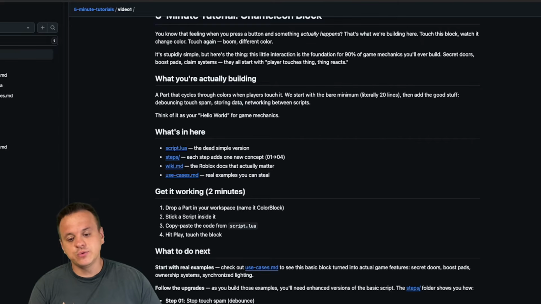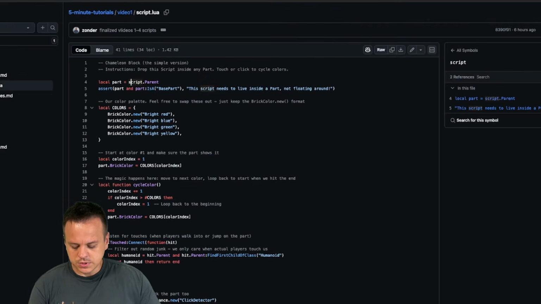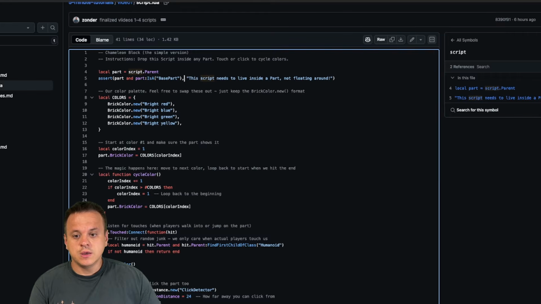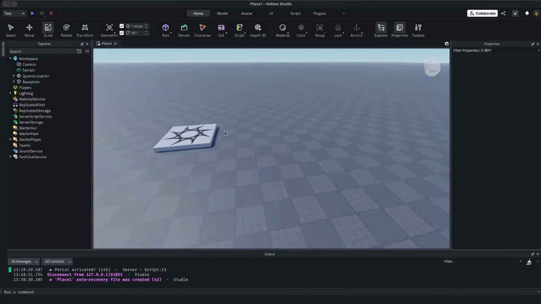All you need to do is, as you can see here, drop a part, name it in the right way, and then copy and paste the script we have here. So you need to go to the script Lua, copy this, and now we are going to go to our Roblox Studio and continue work here.